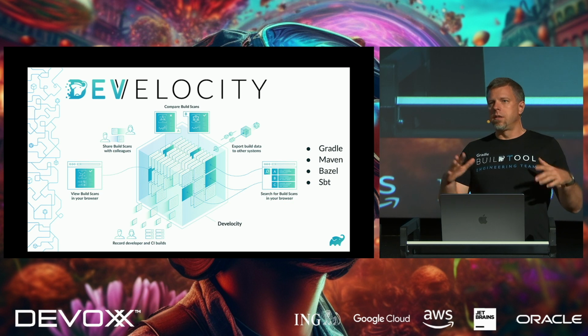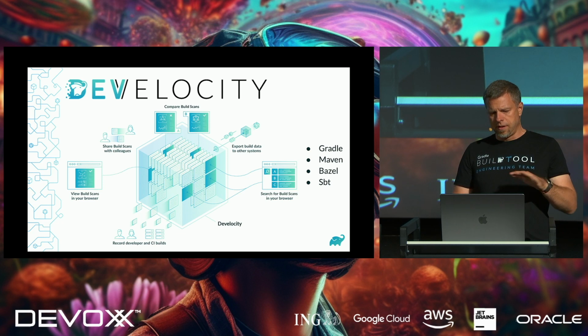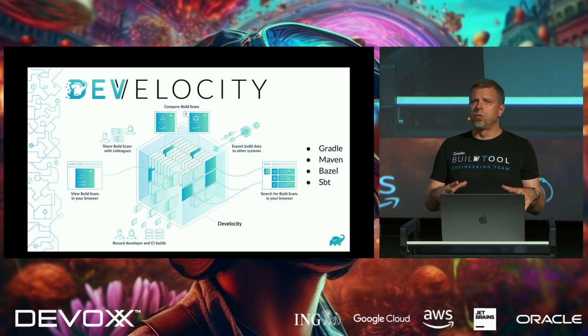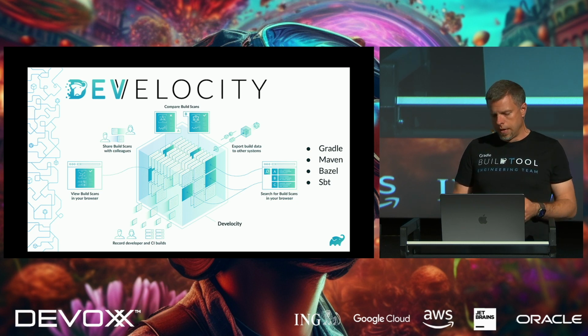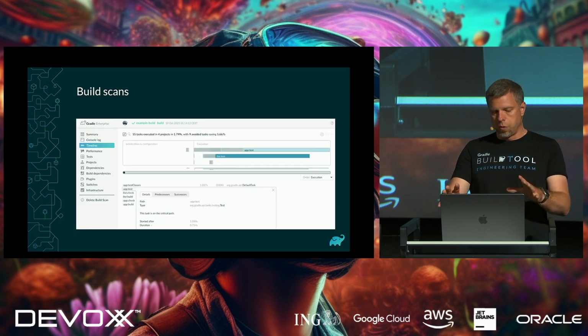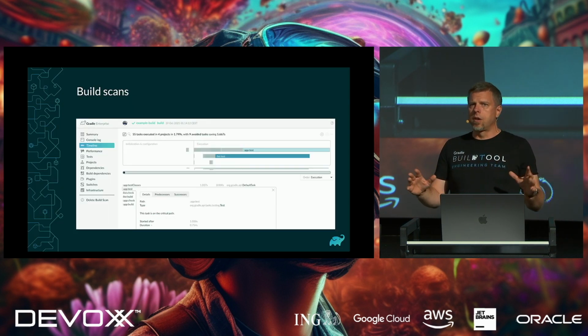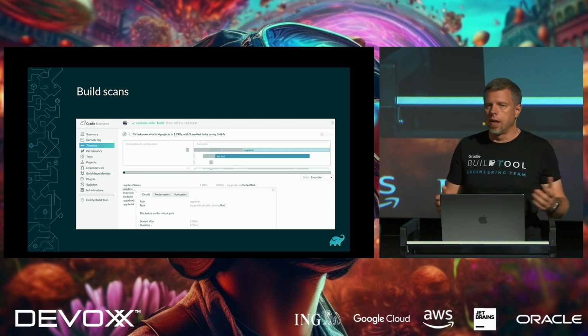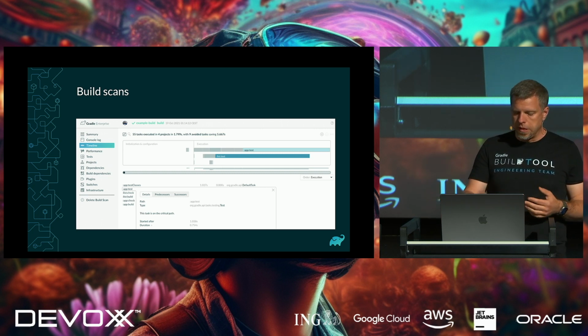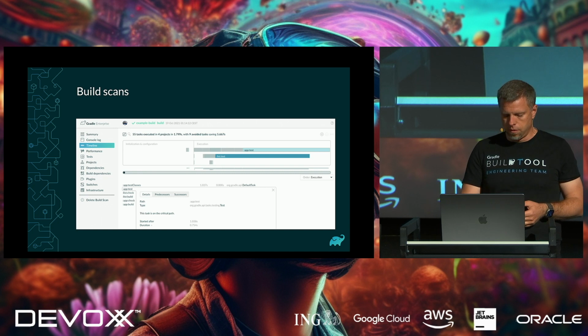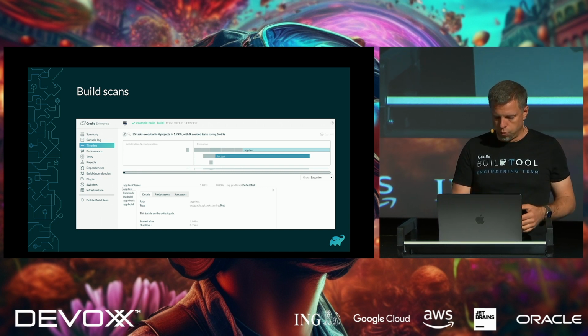Now, the reason I can be present at a conference is because there is also a commercial product behind that, Develocity, which allows you to aggregate build data, not only from Gradle, but also from Maven, Bazel, and SBT. And with that tool, one of the most useful parts you get is what we call build scans, which is a permanent record and view of a build that you ran, and which allows you to extract information out of that or share problems that you want to debug with colleagues. We'll use build scans when I illustrate the talk, but the whole point is not to talk about build scans.